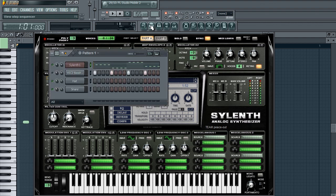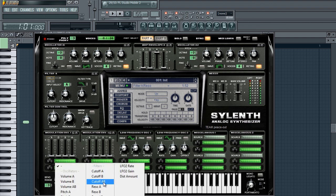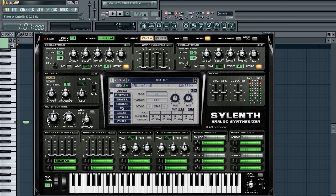Another thing you could do to develop this would be to look at the modulation envelope, and we're going to make an envelope on the cutoff. We'll make sure the cutoff is around the 12 o'clock mark. It doesn't have to be exactly there. I might make it a little bit more towards the 11 o'clock. I'll do what I was doing in the last tutorial, so I'll bring up the cutoff a bit, and the decay will be up around 2 or 3. All that's really happening is the cutoff knob is going from here to here really quickly, and it's sounding more like an actual bass.